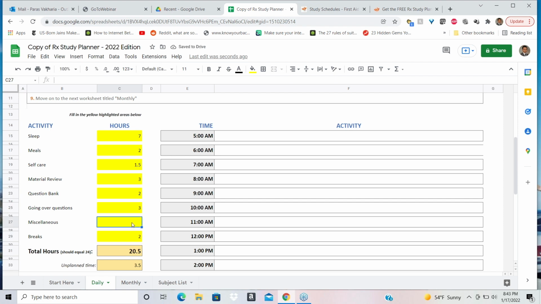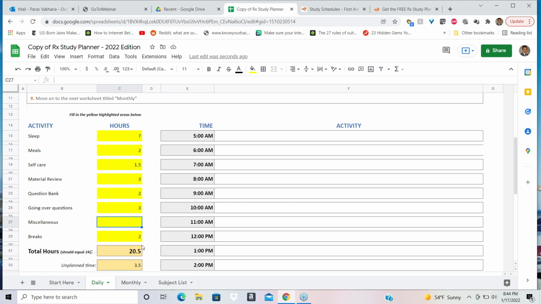As you can see, that leaves us with about 3.5 hours of time. And so we could put that into our miscellaneous bucket, and that could consist of a few things depending on what resources we're using. Are we also watching videos or listening to audio? That could fall under that. We could also go back and review our original time allotment and say, maybe I want to change this from 3 to 2.5 or 3 to 3.5. So what do you think with those remaining 3.5 hours? How would you like to distribute that?